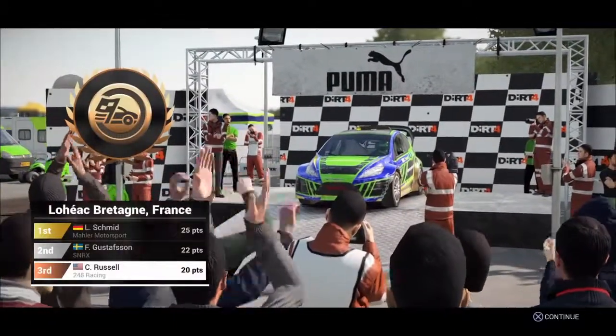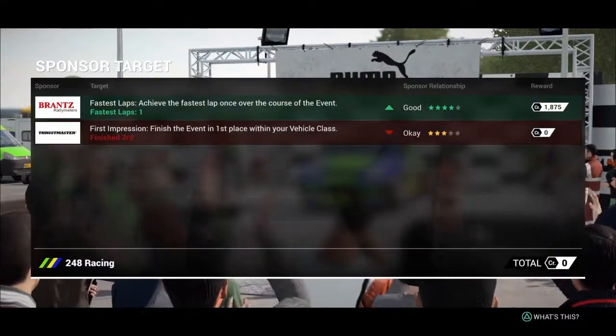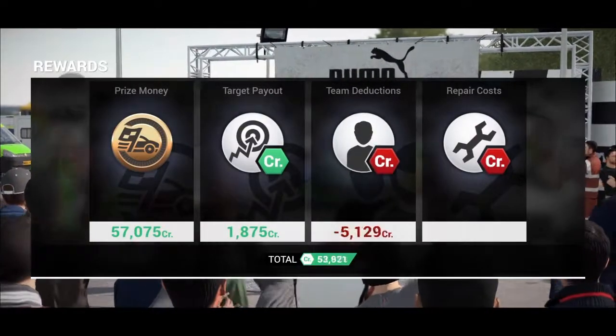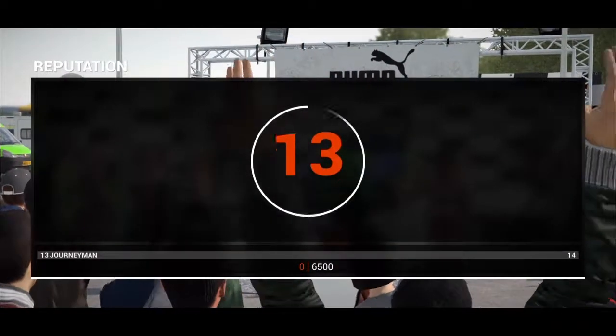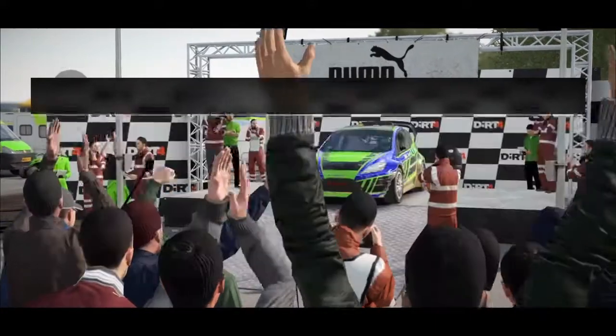We're within 5 points of the lead, so we gotta keep an eye out for L. Schmidt. So we get the 1800, don't get that, so that's unfortunate. And team deductions, 47,000. Level up, yes we do. Level 13, Journeyman. So that's awesome.